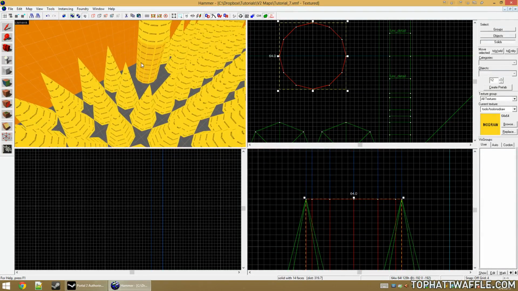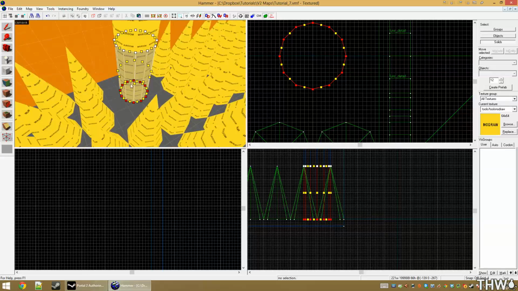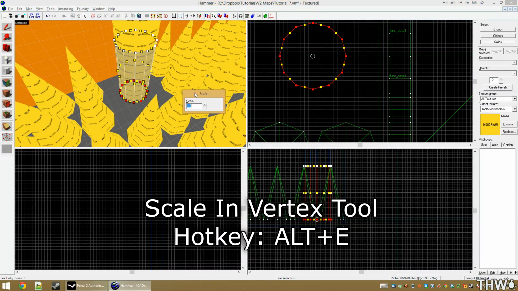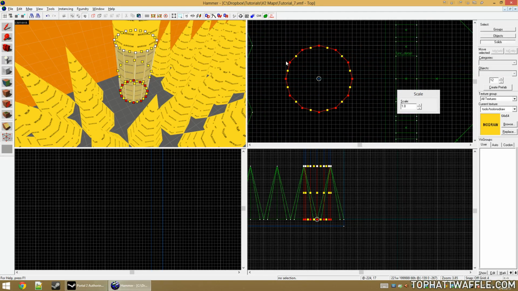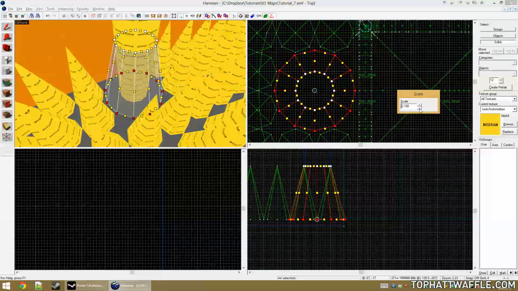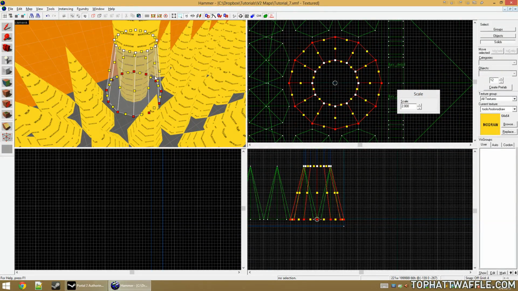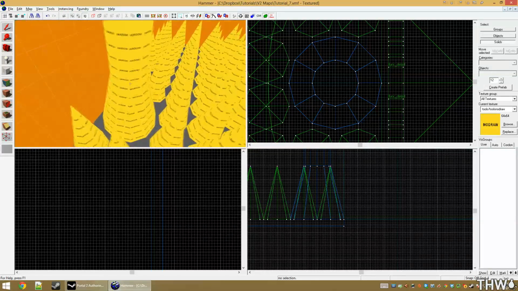With the vertex tool and the bottom cylinder selected, zoom out and select just the bottom vertices. Now, press Alt+E. This will open the scale dialog in the vertex manipulation tool. You'll be presented with a circle inside the center of all your vertices. If you move this, all pieces will scale out from this point. If you play with it some, you'll see what happens. But with everything in its default position, we're going to just click scale and just click the up arrow. And we'll see that the bottom starts to fan out. So I'm just going to turn the scale up until I'm happy with its position. That's good. Now I'm going to use Shift+S, or the selection tool, to deselect that. And we can see that it automatically fans out exactly how we wanted it to.